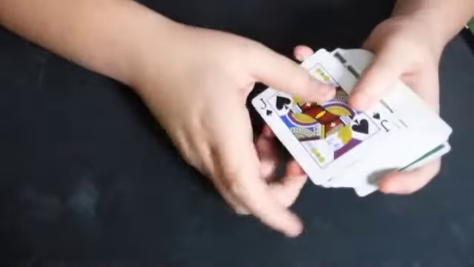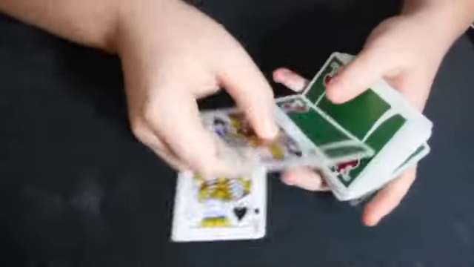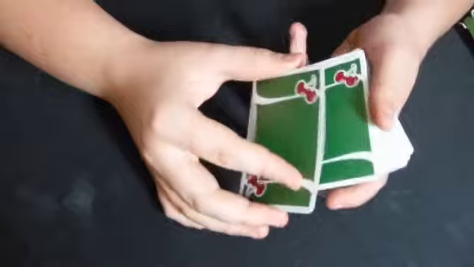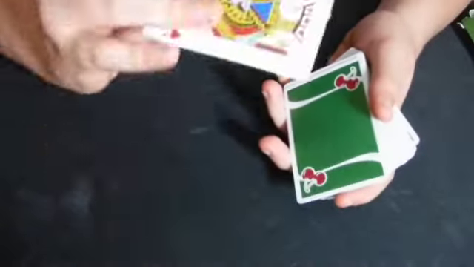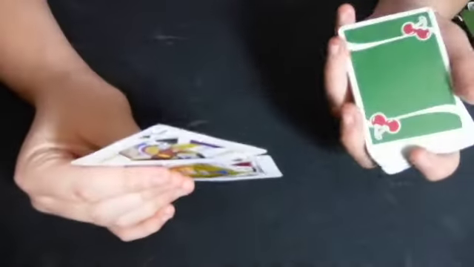Getting into the tutorial, what you want to do is start out by getting your spectator's card to the top of the deck. You can do this in a lot of ways that I've already covered making these videos. Next, you want to have your two jacks, or jokers. I prefer to have the jokers.